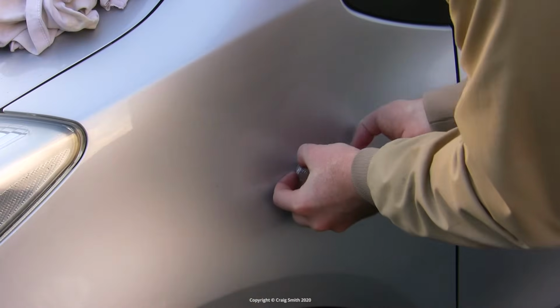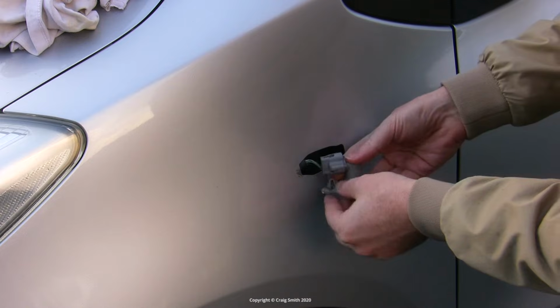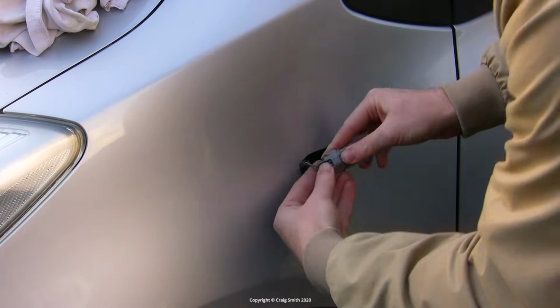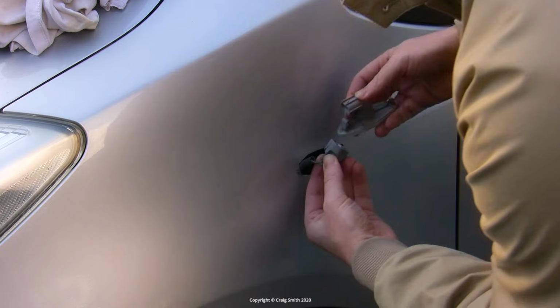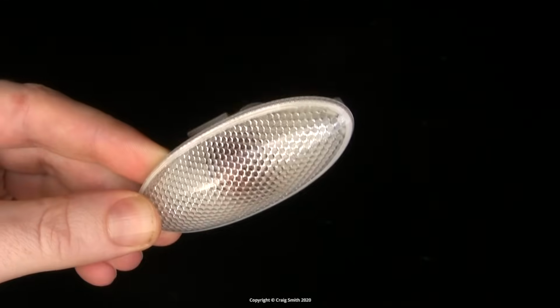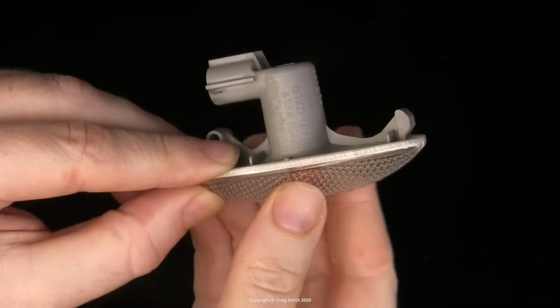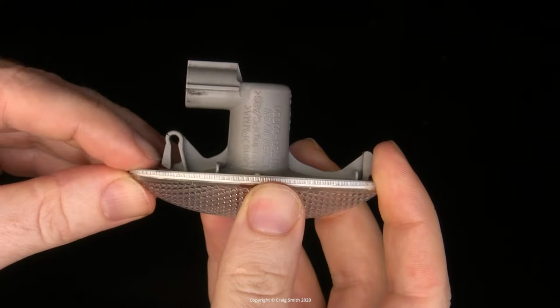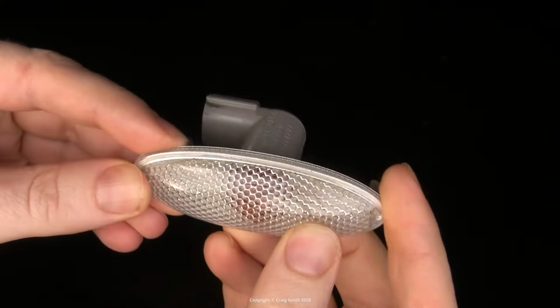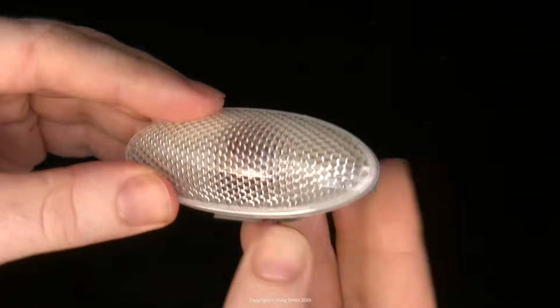However, these Toyota things, I was shocked to discover, are these sealed units with the same 501 bulbs in that do burn out often enough, and there's no way to get inside it. When the bulb dies, you're expected to throw it out and buy a whole new unit. Frankly, I think this is pretty poor in terms of maintenance costs, never mind environmental concerns. So Ford 1, Toyota 0 today.